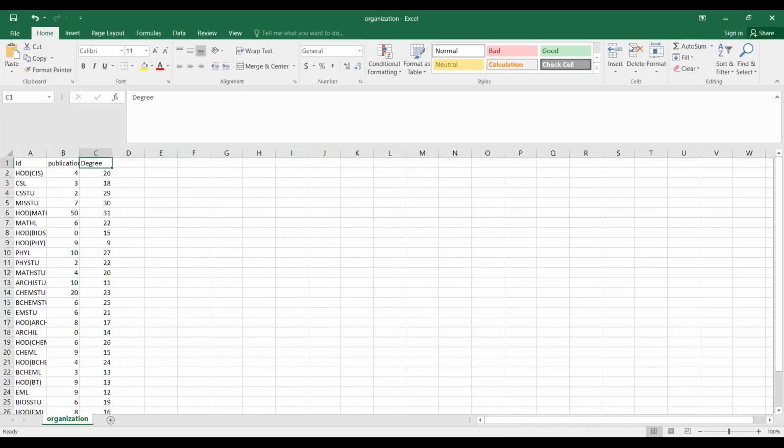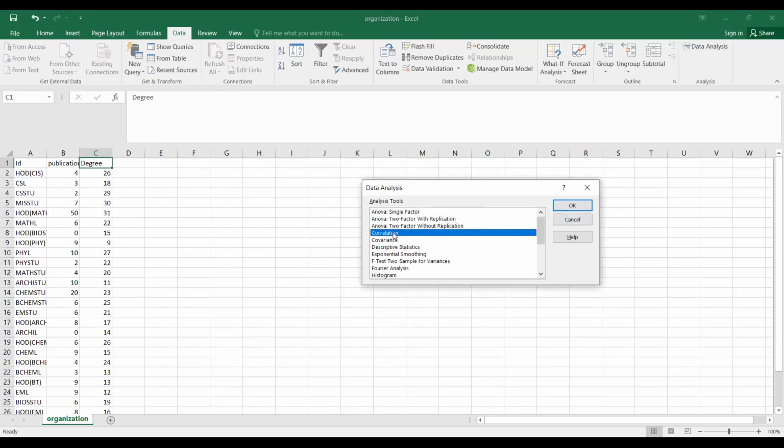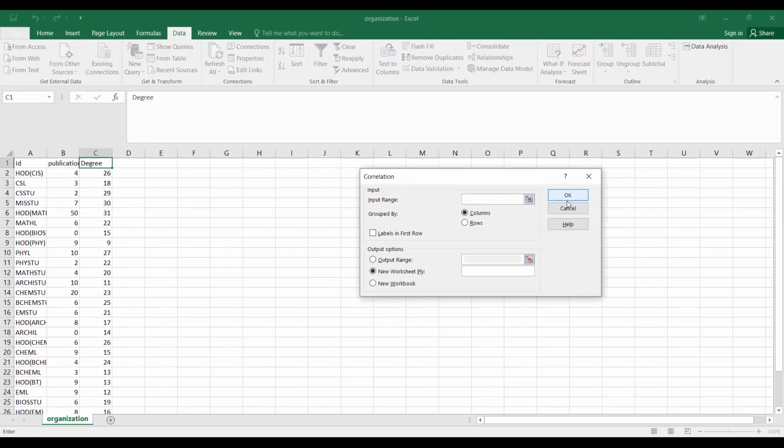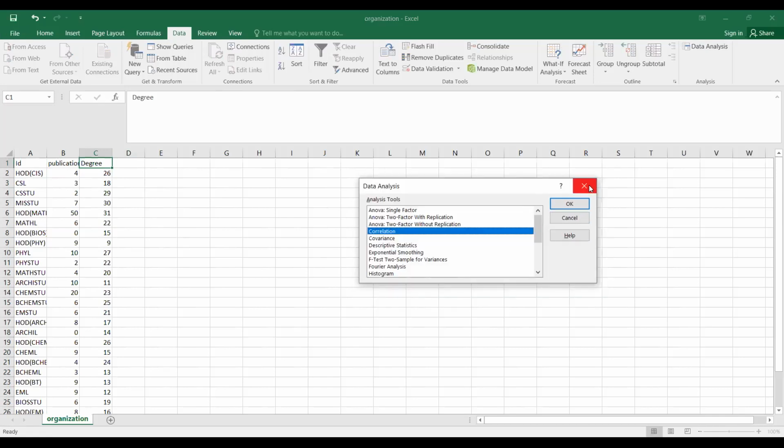So I'm going to go to data, yes, data analysis. And I'm going to bring in Excel. So I'm in Excel right now, and I'm going to bring out correlation. So it's correlation that I want to do. So I'm going to select the columns that I want to correlate. You can see that. Then I'm going to ask it to use the first row as a label. And I want the output range to be somewhere here. Okay, so let me do that again. Correlation.